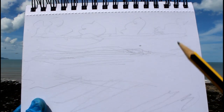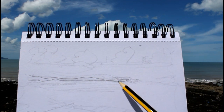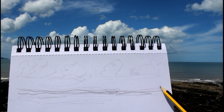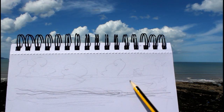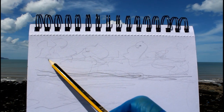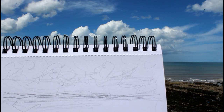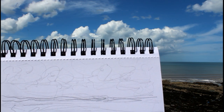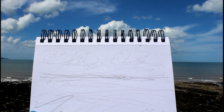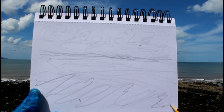Okay, so here's my sketch. It's very quick and quite light, so I'll try and darken it off now as I draw. So you've got the land there going off in the background, and then the sea divide there. Then there's the lighter blue and haze there, and then it goes into deeper blues in the sky. And we've got the sea that's running in here, and a few tones going across there. And then we've got the rocks down the bottom here sort of jutting out this way, so it's kind of something like that.